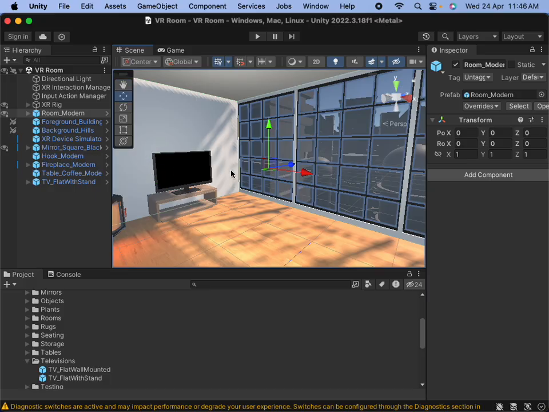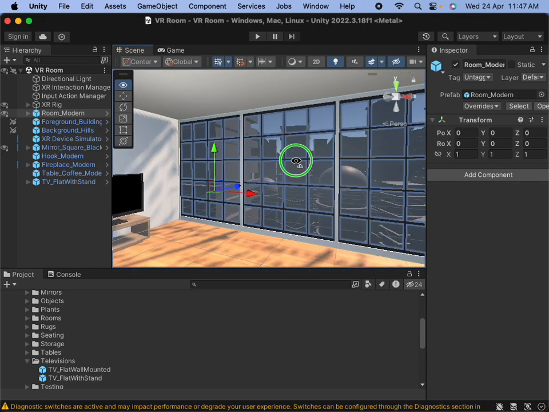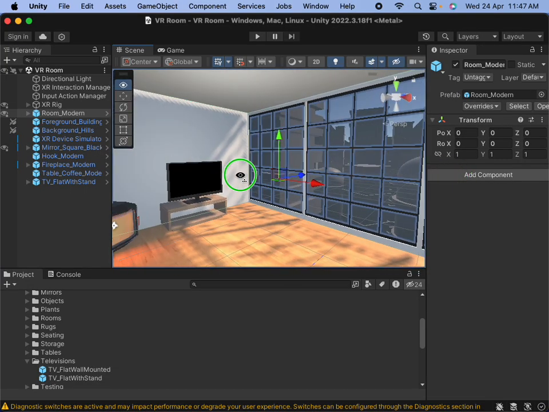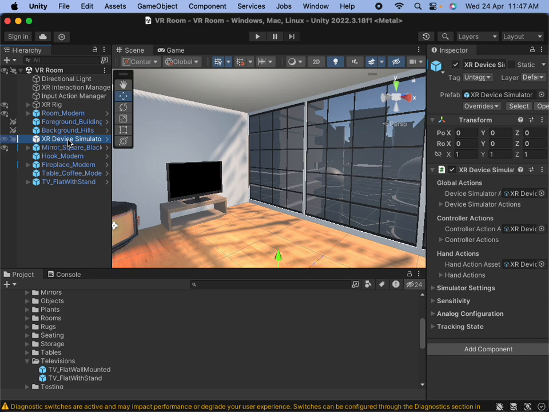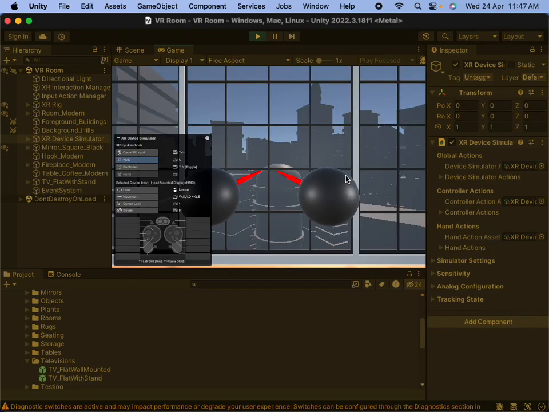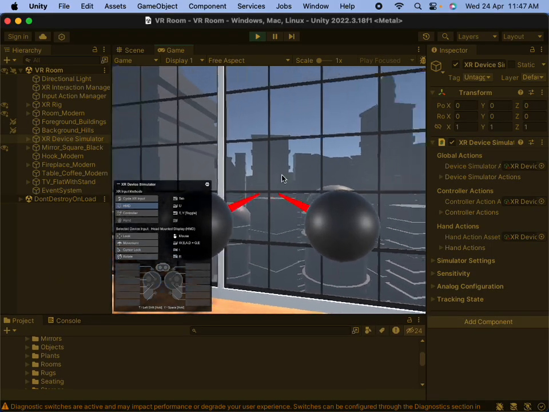And then we also looked at how to use the simulator mode. That is, if you don't have the actual headset, how do you use the simulator so that you can move around in the room or control objects in the room. So for that, we added something called XR device simulator. All right. So once you add it, if you press the play button, you can see the simulator mode, right? So let me enlarge this space.